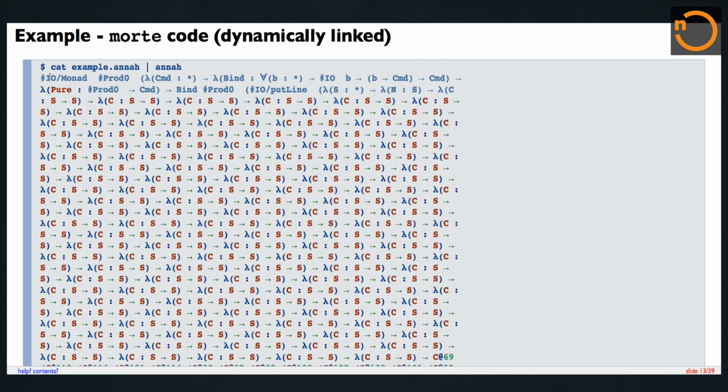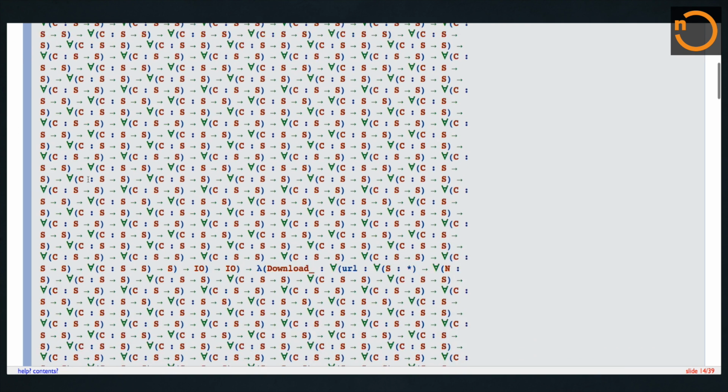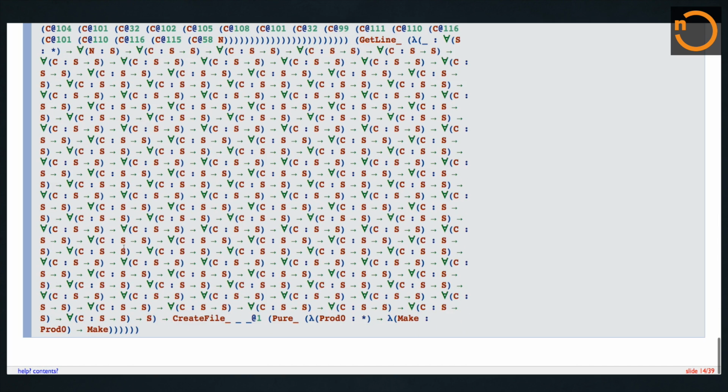So the way we do that is piping it through Morte. Morte takes a Morte program on standard input, type checks it, resolves imports, normalizes it, and outputs the optimized version on standard output. So I'll just pipe that through the Morte program. Then I'll get something that looks a little bit bigger, like this. So now all remote references have been resolved. It's been fully inlined and normalized, giving me this program right here. And now this is ready for code generation.